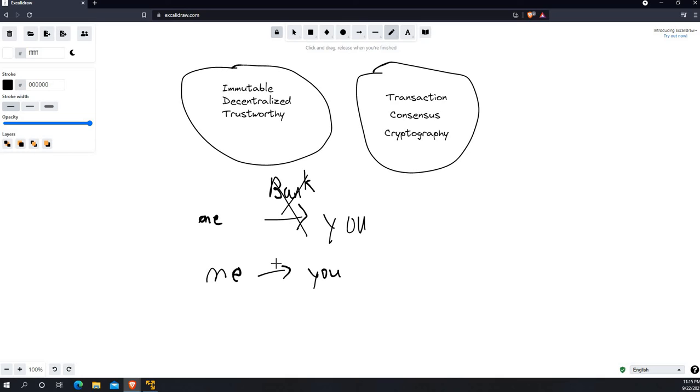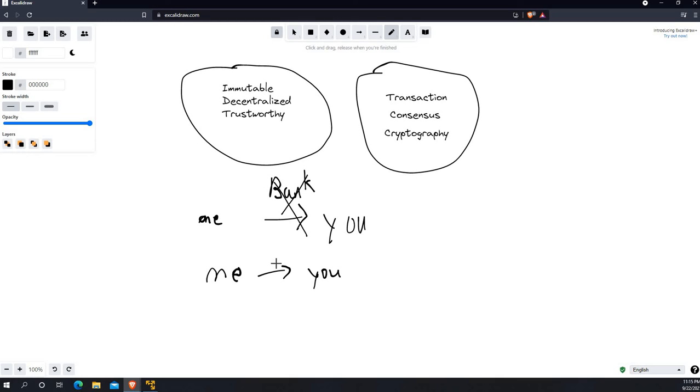Well, there is still somebody facilitating this transaction, but it won't be a centralized third party. It will be decentralized. Somebody is still facilitating it, but nobody owns the method of transaction.